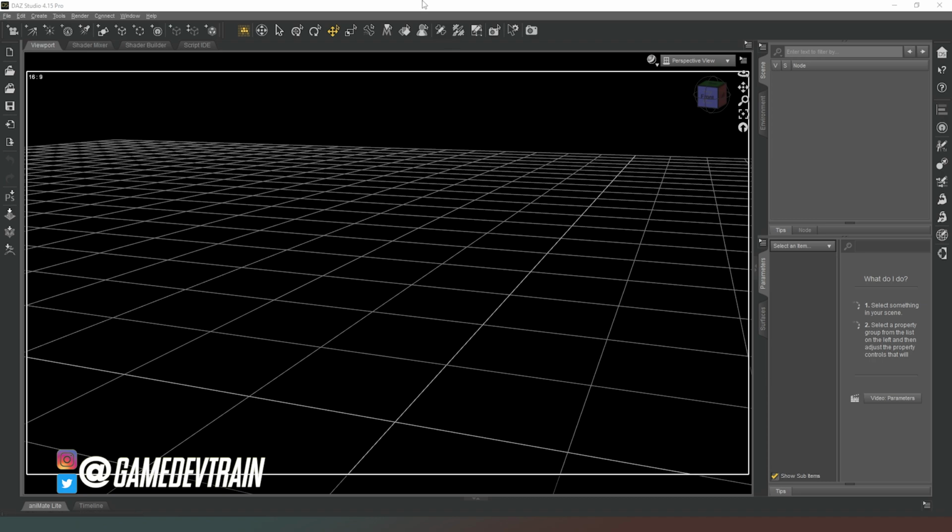So let's jump into this then. In the last episode, we learned about adding lights and cameras and objects into our scene. But now I want to talk quickly a little bit about composition. But before we jump into that, I want to talk about this toolbar at the top here in the middle.